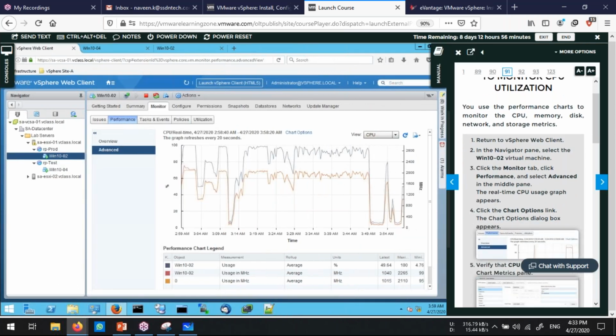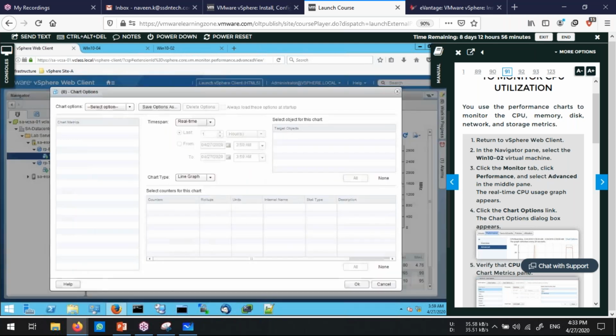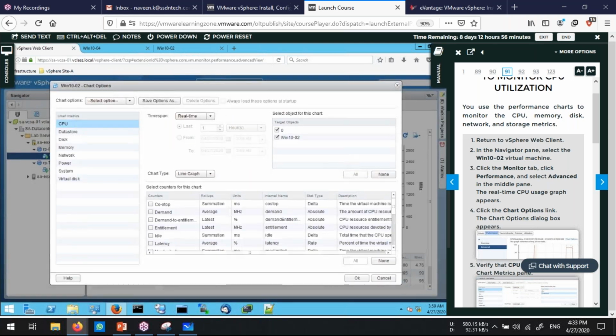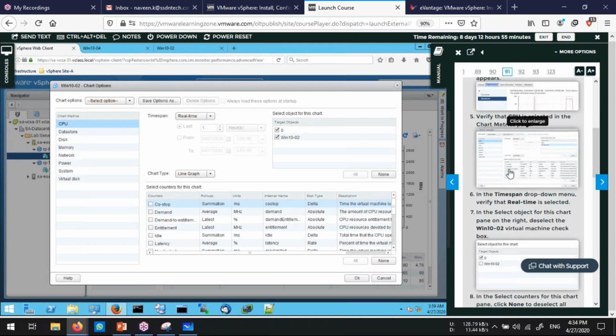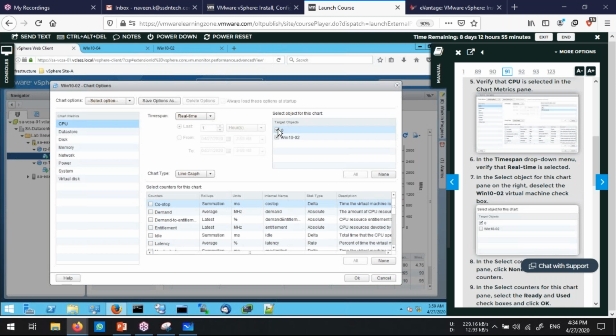First of all, select your chart options. In the chart options, we select some components. In the chart metrics, we select CPU. In the time span, we select real time. In the chart object, we select only Windows 10.2.